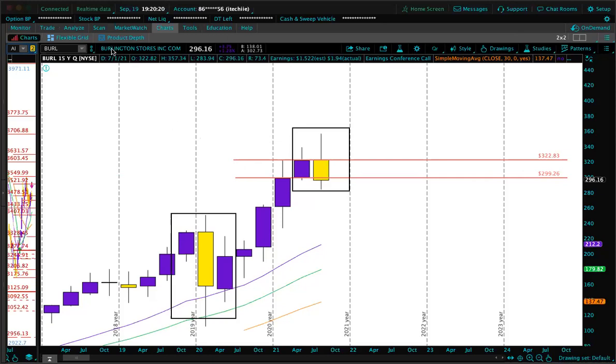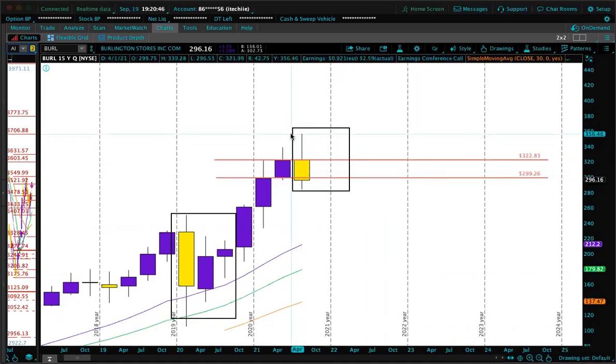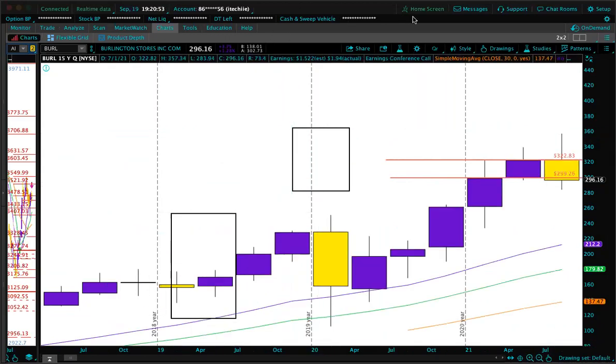Remember when I first talked about Burrow and I was telling people this was going to be one for this year, and look what it's done from lows of this year. 233. Hit a high of 357. The trick is to buy 2 quarterlies out of this current quarterly's high. That would be your leap. 2 quarters out is 6 months. If you want me to break down the math.